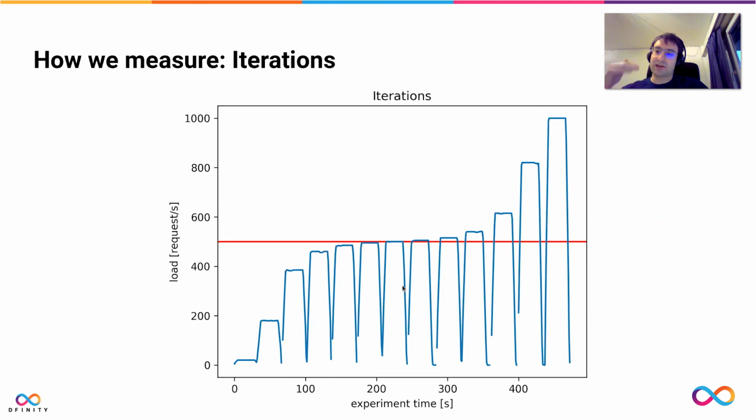And we do so in a way that we have more measurement points around the value that we think is the maximum capacity, because that's where we really care for the details. If you think about it, when we run a very low load, we don't really expect to see any errors, or we don't expect the latency to be unusually high. But once we reach a point at which the system starts to struggle, then we begin to see failures and maybe spikes in latency. And this is why we want more data points here, because we want a lot of detail about what happens around that point.